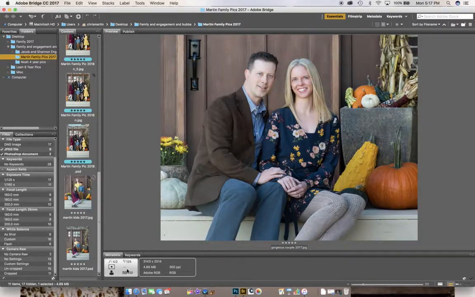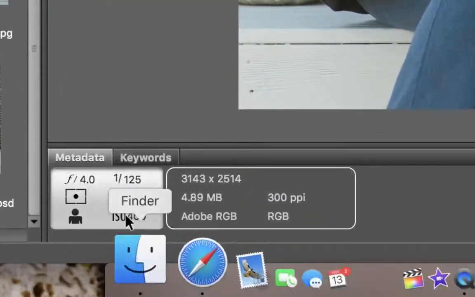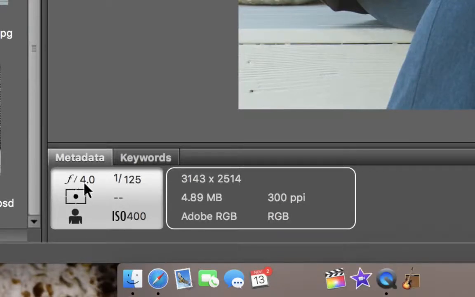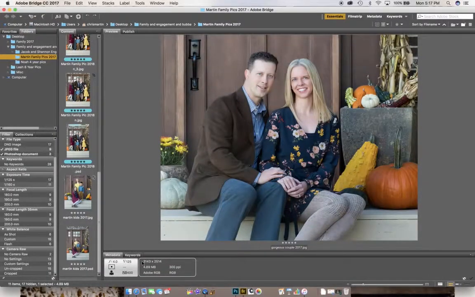As you can see in my metadata, I can take a look at, this is shot at f4, 1/125th of a second, ISO 400. I don't know if that's supposed to be a scene mode or not, but shot on manual. And this is a spot metering, which I didn't really use since it was shot in manual. I've cropped this down from its original size. It's at 300 pixels per inch, and it's Adobe RGB. So that's about all I got to say about that.